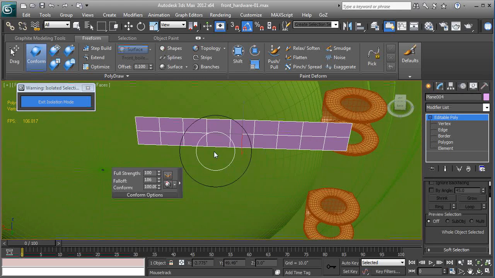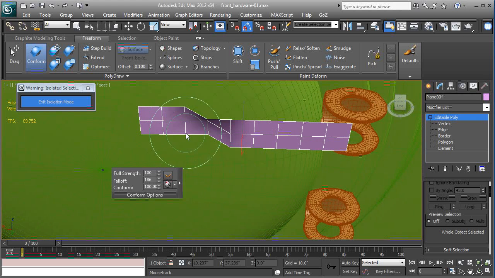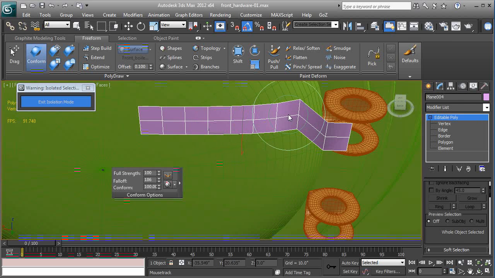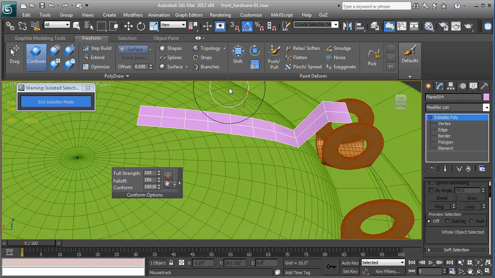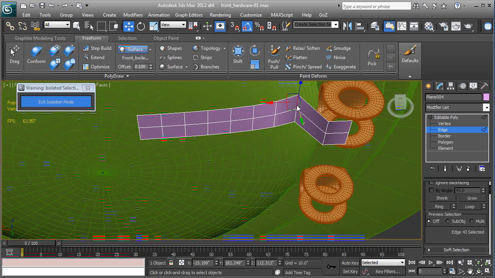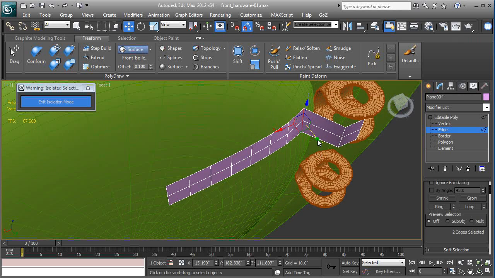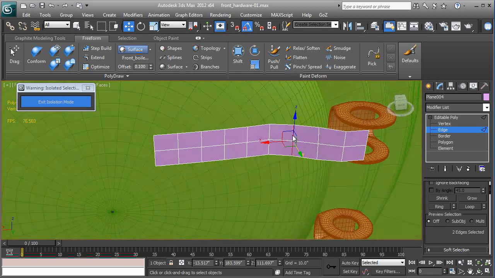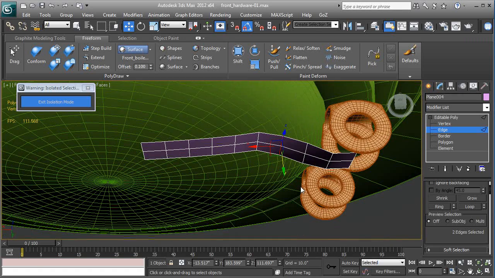So now with that done, let's try to conform. I'm just brushing along. Okay, I'm going to do one more set. And that looks good. So I conformed most of it, but we wanted to hook up with this hinge eventually and meet up and have a smooth transition. So now I'm going to just do some manual adjustments. It's part of how things get done sometimes. I'm going to just pull this a little forward as well. So making that transition less bothersome. It's not as dramatic as it was.